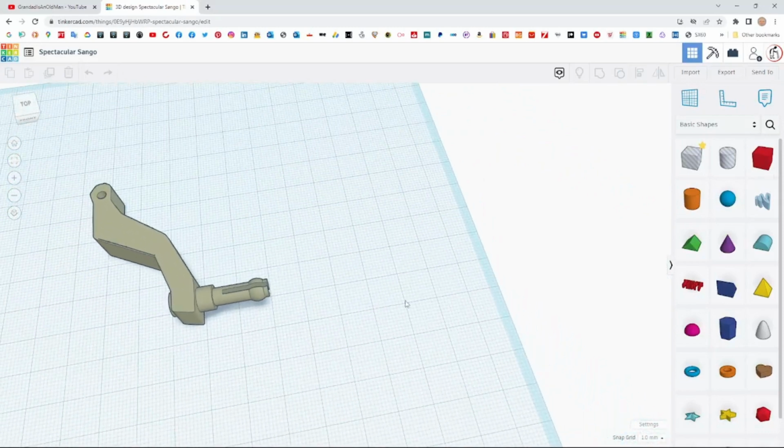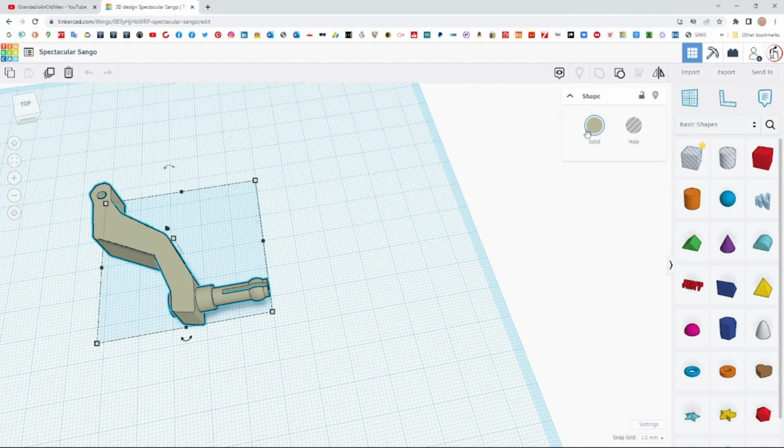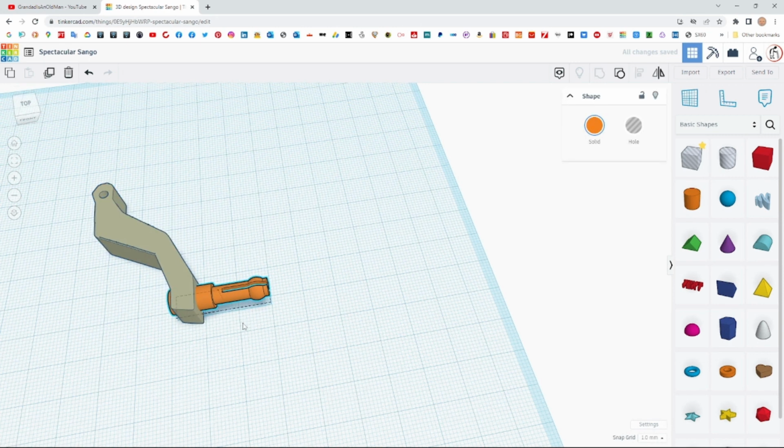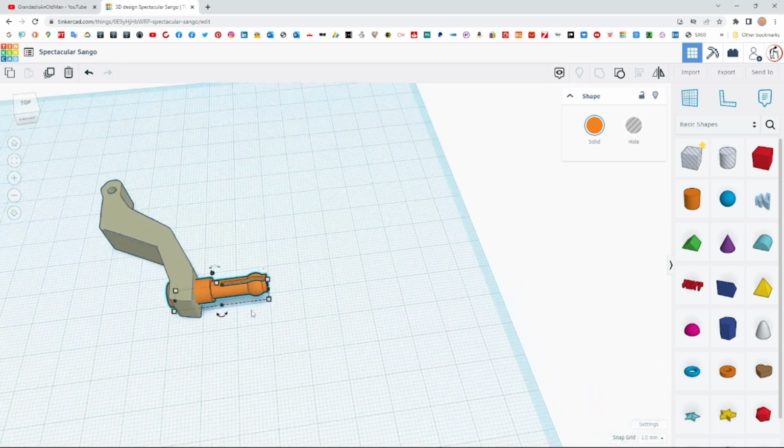Which actually looks quite neat and tidy. If I just take it apart again so you can see what editing I did. So this bit here is the bit that looked bad on the scan. I mean, obviously the scan was just a 2D scan looking straight down, so it wouldn't have been able to see the shape of this anyway.